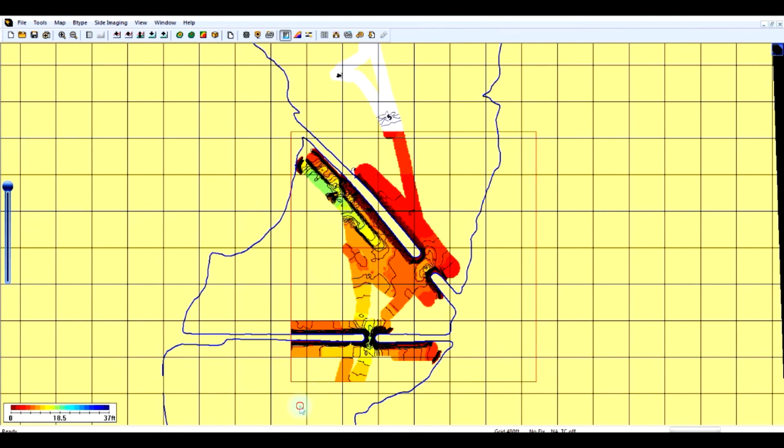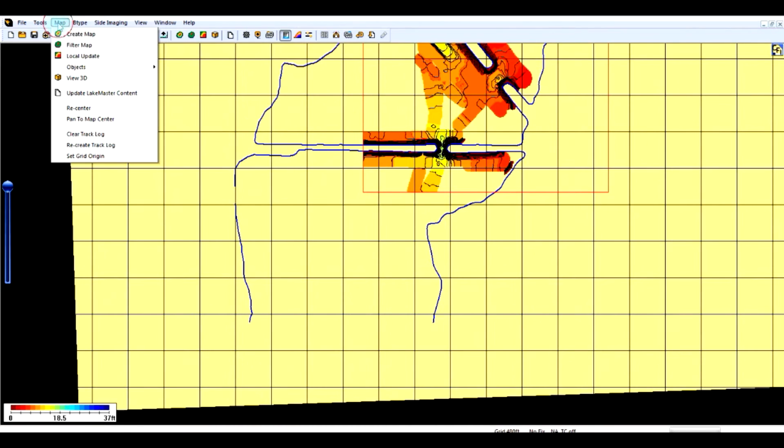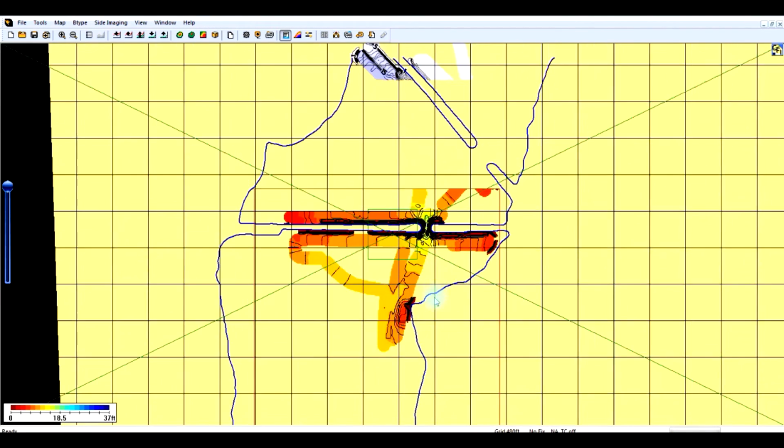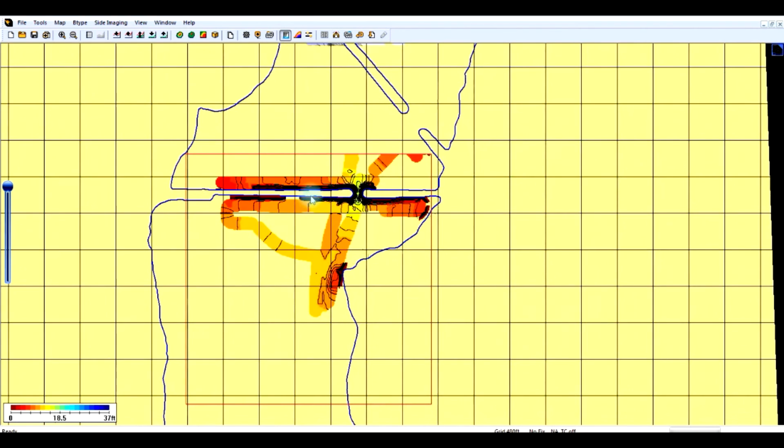Now I'm going to trick you a little bit. I'm going to come down here and I'm going to say map recenter, and I'm going to create the map. Notice that since I moved my area down, this area in the middle that we had worked on a minute ago is now bare.